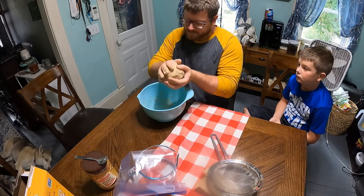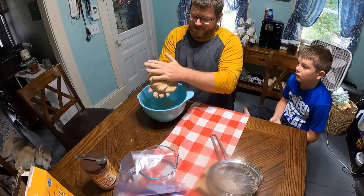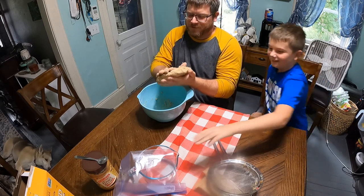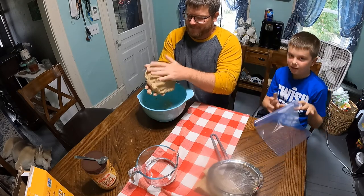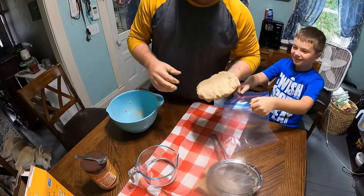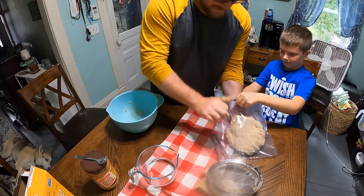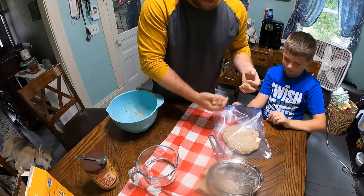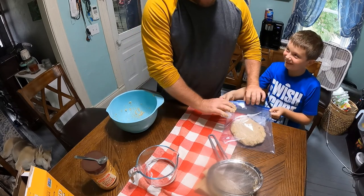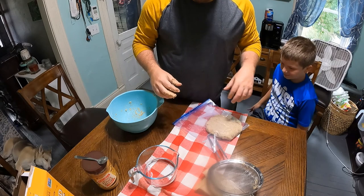But, yeah, just pack it into a big ball. I squish it down flat for storage. And then Junior will open up this bag. Open up that gallon Ziploc bag. So you just got a big dough ball patty to pull from. So just put it in here. Like that. Junior can zip it on up. And you got dough ball bait. This will last 2, 3, 4 trips.